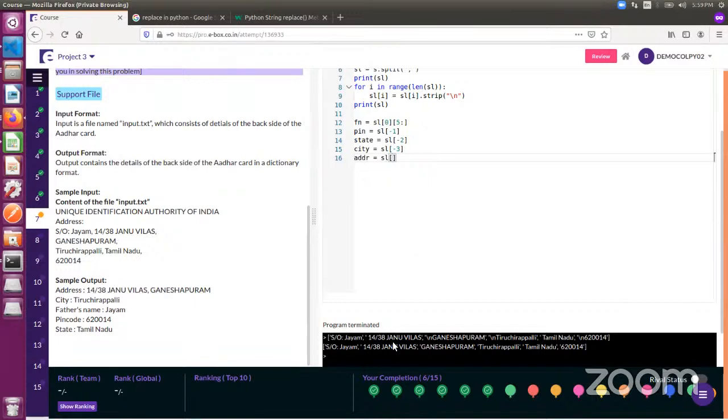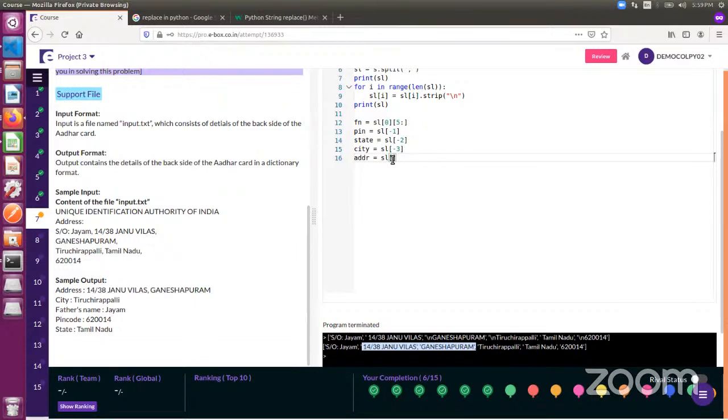How to take the sublist? I want these elements alone as a sublist. Yes, from the first index, and I have to leave the last 3 indices.